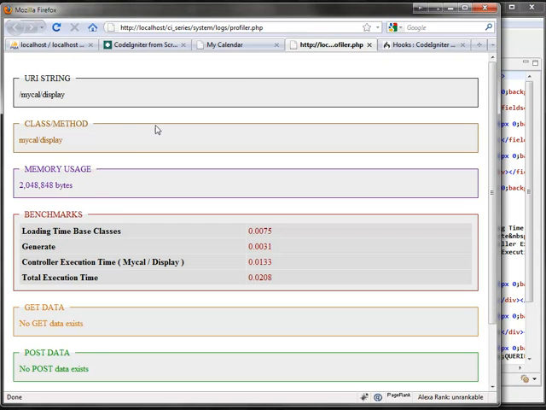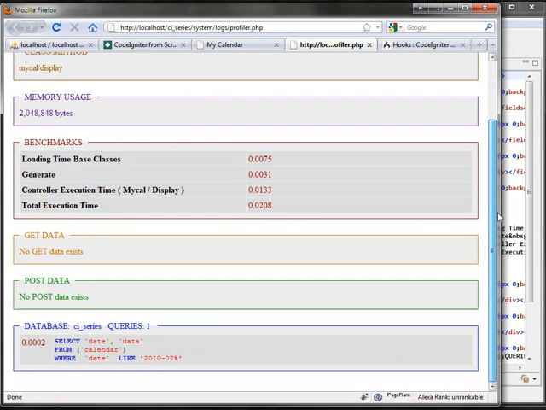I'm going to open a new tab, localhost, and go to the system folder, logs folder, profiler. So you can actually directly open this file from your browser. And you'll see the nice formatted HTML output of your profiler.